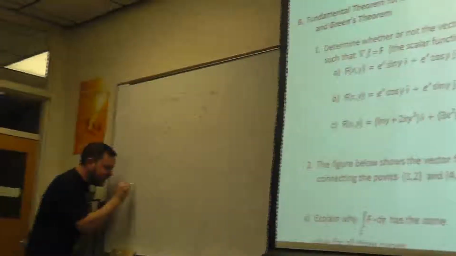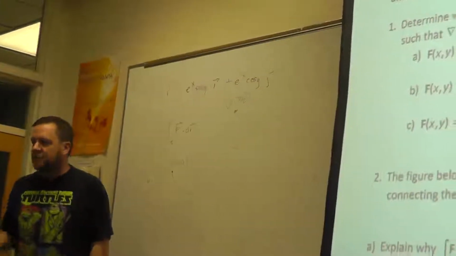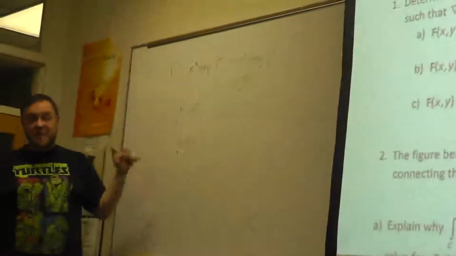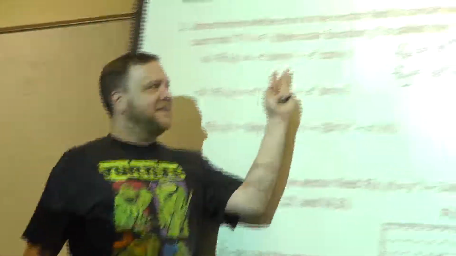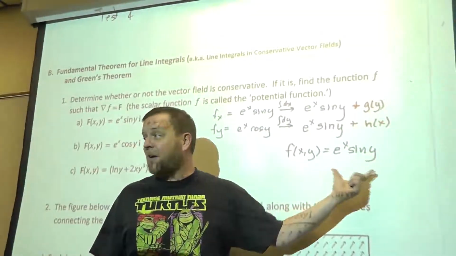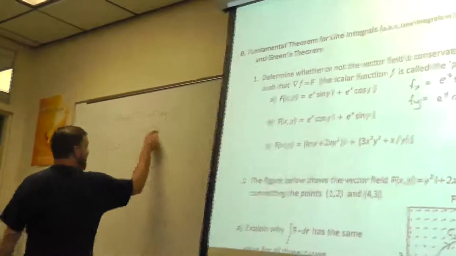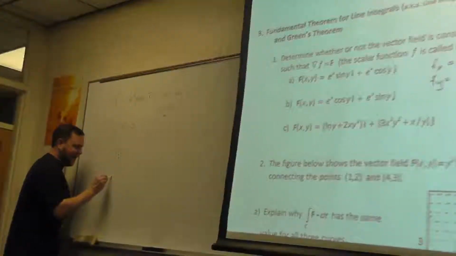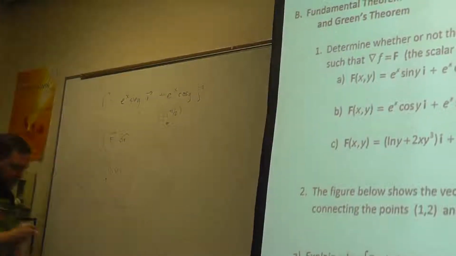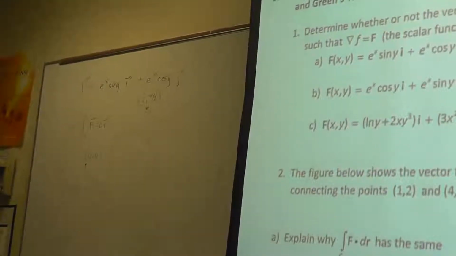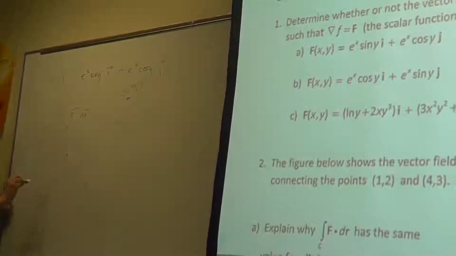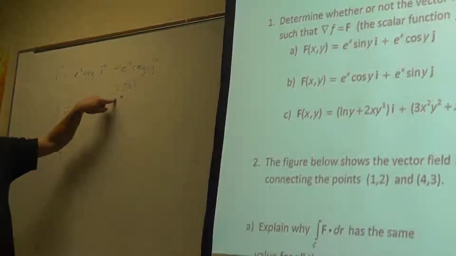Again, I'm trying to be very emphatic. You can tell it in typed text, but my written text may be sloppier. Capital F is the vector field, but little f is the potential function that we get by doing this gradient reversal from the vector field. So now it's a scalar function, and you evaluate the scalar function at your endpoint minus the scalar function evaluated at your beginning point. And so since that is our potential function, e to the x sine of y, we would have e to the, your endpoint first. There's our endpoint. What tells you that's the endpoint?